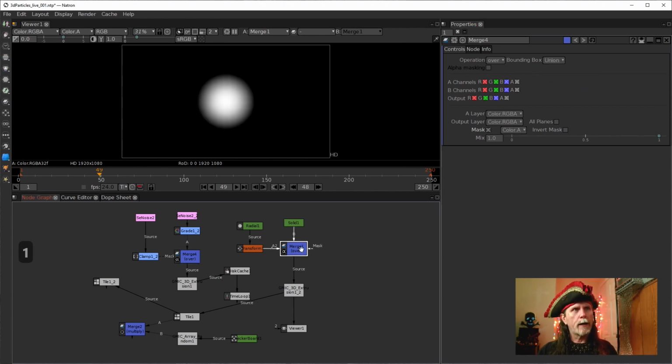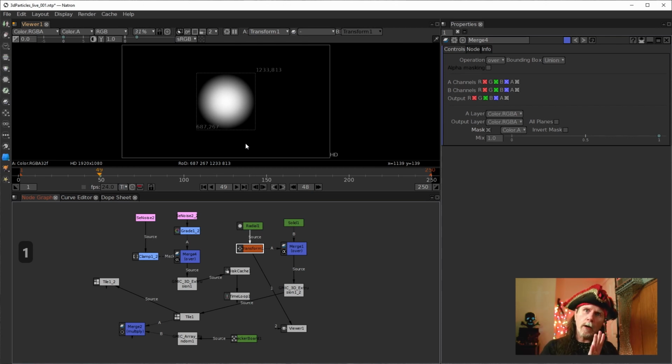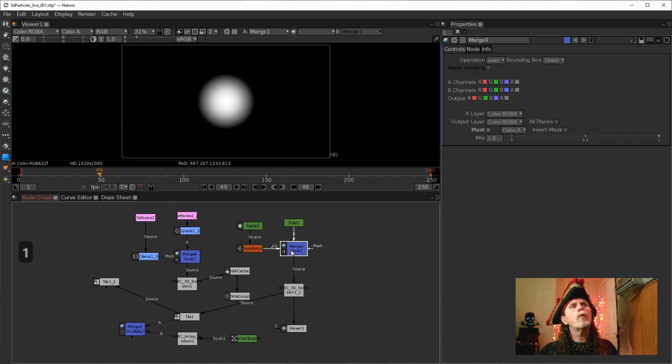Gimmick nodes will not connect up to something that has an ROD that is different. The input ROD is different than the output ROD of a gimmick node, and the ROD is wrong. So that is the reason that we have this solid up here.